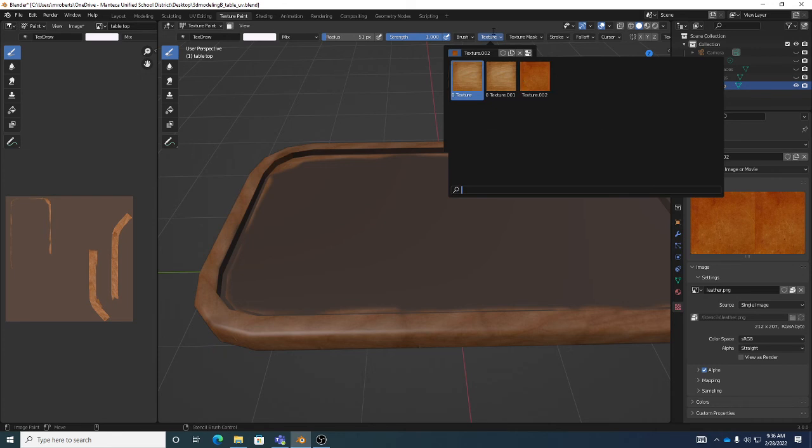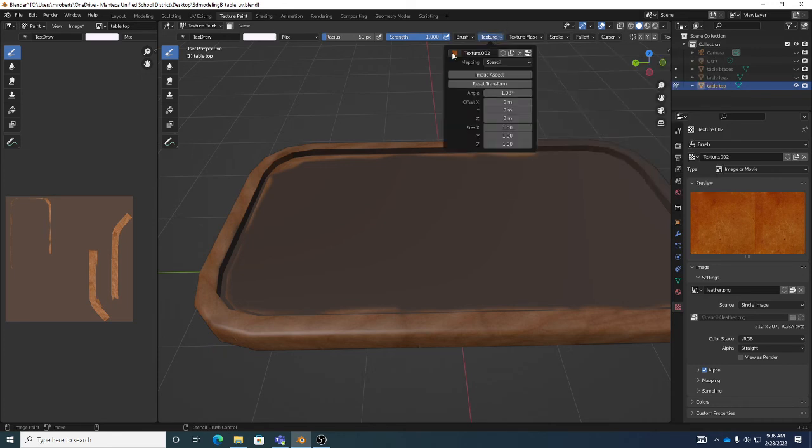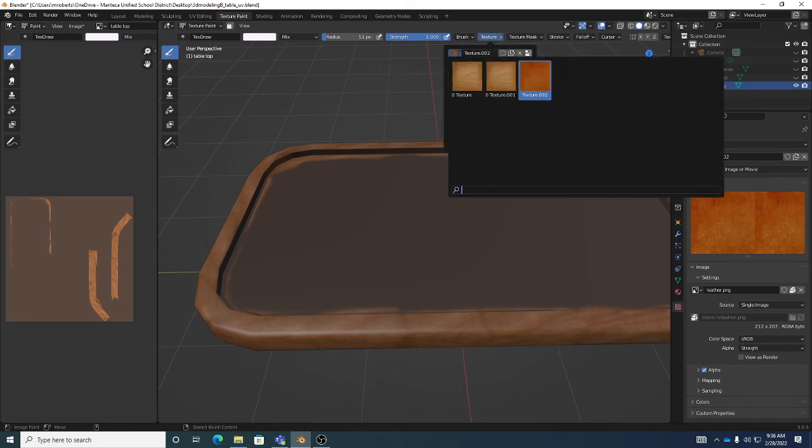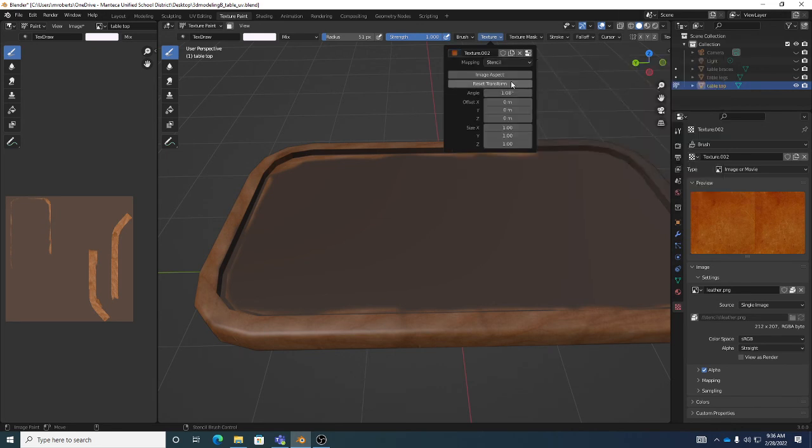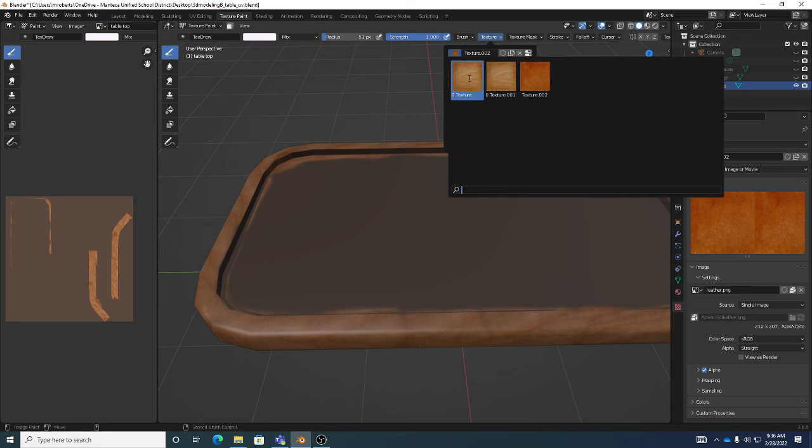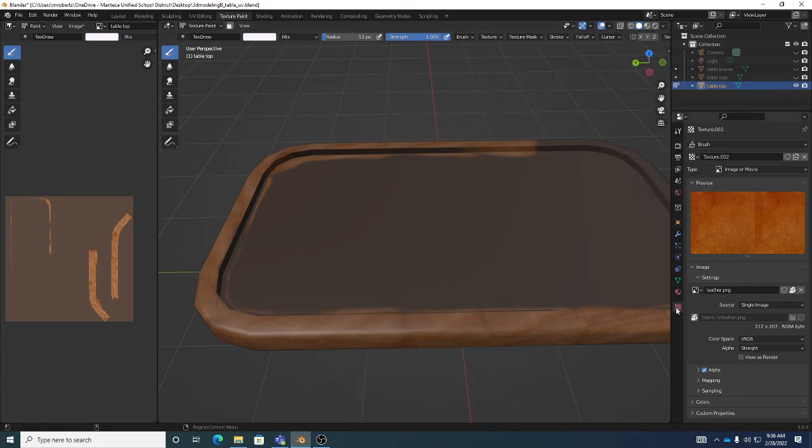So you see how you can actually, in the texture viewport up here, go into the texture menu. You can go right there, and you'll see that this is, man, I'm so spoiled by BPainter, I'll tell you that. You'll see that you can switch between all your different textures you loaded in. You do have to load them in, though, right? This is the process here. You do have to load them in.